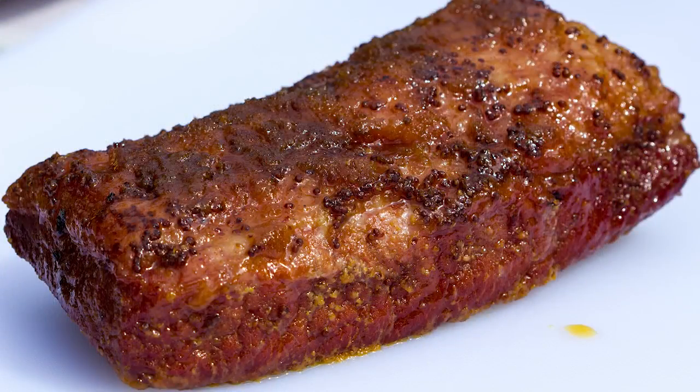Hey everyone, today we're making honey mustard crusted baked corned beef for sandwiches on the Cooking Everything Outdoors show.